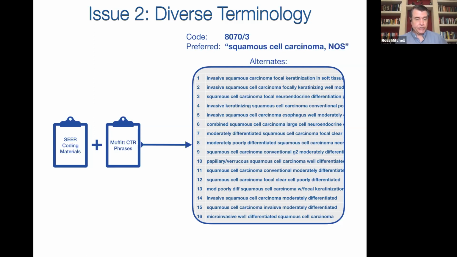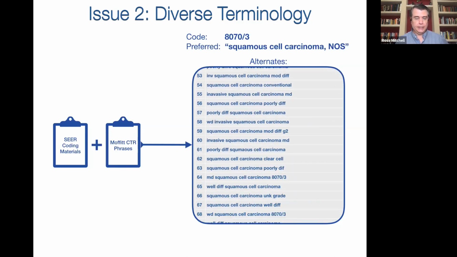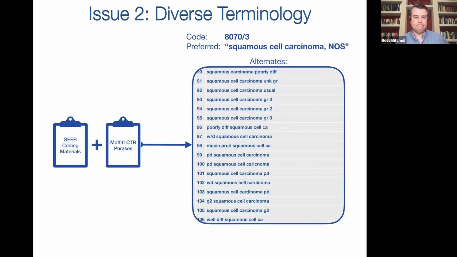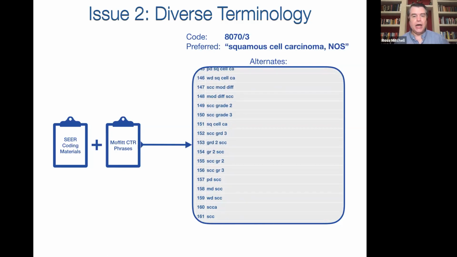There's a lot more words, a lot more terms, and just generally a lot more complexity. But the funny thing is, this isn't even the whole table. This is the whole table. Yep, 161 different phrases all mean the same thing: squamous cell carcinoma. And so there's enormous complexity here. And this is just one of 122 distinct histology codes. And on top of that, there's 156 site codes, and each of them have complex phrases, alternate phrases, and real world phrases that are actually used.